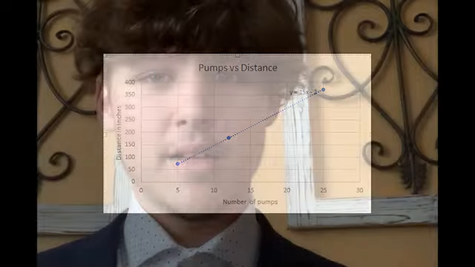We'll talk about our analysis. From viewing the results that our group had collected during examination of these statistics we were handed, we can conclude that the relationship between the number of pumps and the distance the water travels creates a positive logarithmic graph. Some of the strengths of this were there weren't any outliers on our graph, and the equation we came up with gives us an extremely accurate solution.